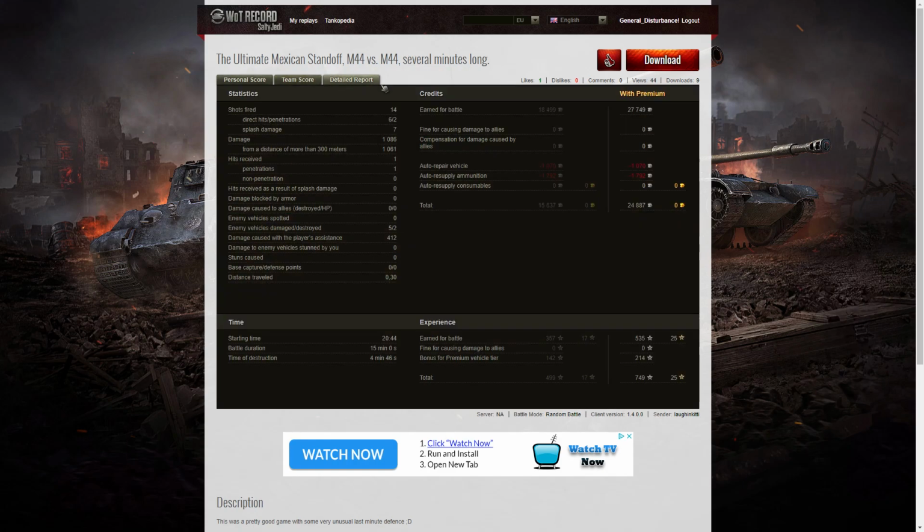Let's have a look at detail report. Well, Laughing Kitty fired 14 rounds. He got 6 direct hits, 2 penetration, 7 splash. Damage of 1,086 hit points, of which 1,061 were at more than 300 meters. He actually did get 1 hit, and it was a penetration. It was from that OI experimental. It did kill him. He did damage 5 of the enemy, killed 2 of them, and did damage resistance of 412 hit points.